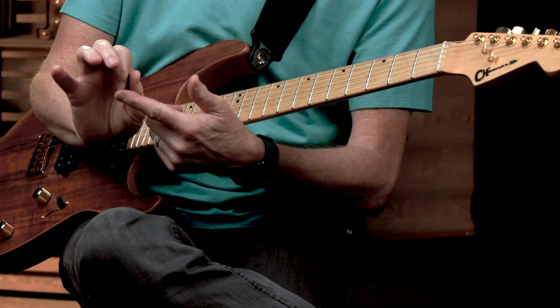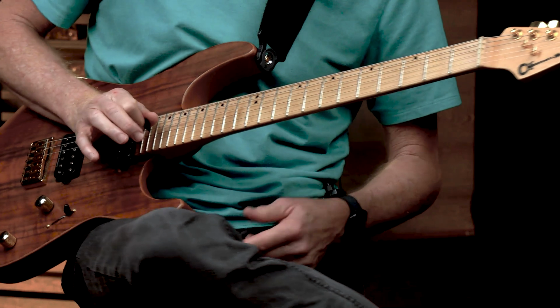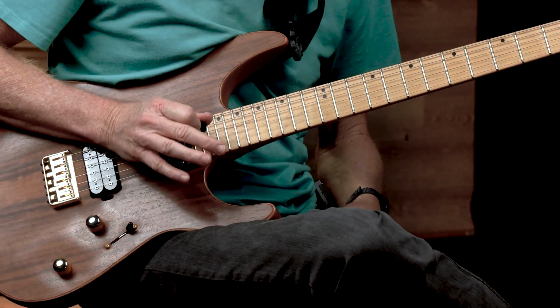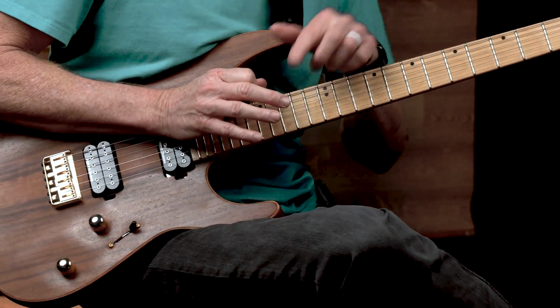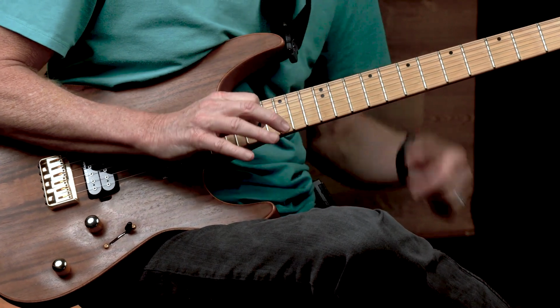I like to have a little bit of a reference point and also keep the other strings quiet. The pick right here comes down to this corner of my thumb. I like to rest that on whatever strings I'm not tapping, right? So if I were to tap, my second finger here is going to be at a little bit of an arc.